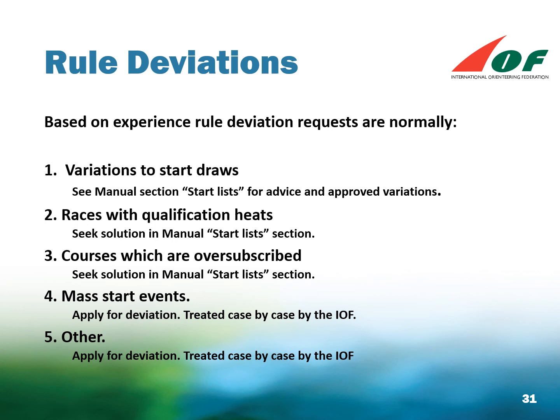Earlier on, I talked of when and how to request rule deviations, but in general, the rules surrounding a world ranking event are such that there should be few reasons to deviate from them at all. Indeed, in practice, it is only a small minority of world ranking events which feel they have a problem with the rules. In practice, rule deviation requests are sent to the IOF office, who then ask the FOC Commission to adjudicate. FOC then sends its verdict back to the office, who then inform the world ranking event organizer of the decision.